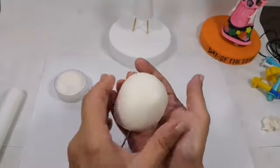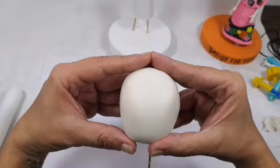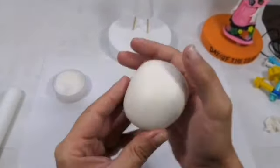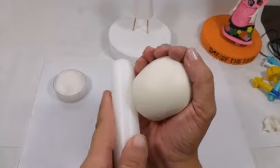As you can see, my fingers are running very, very easy over the fondant, because I have shortening in my hands. So that way it will be easier for you to work with the fondant.